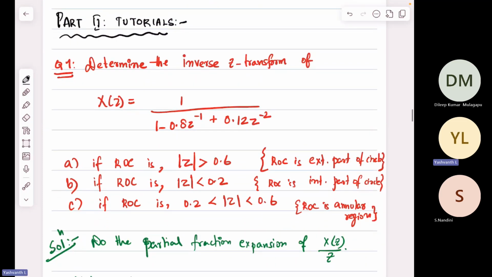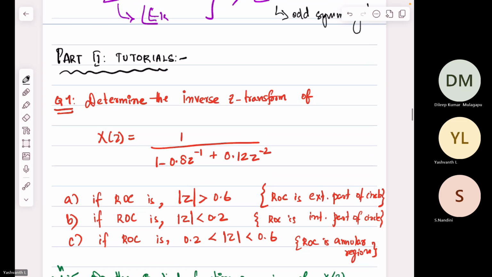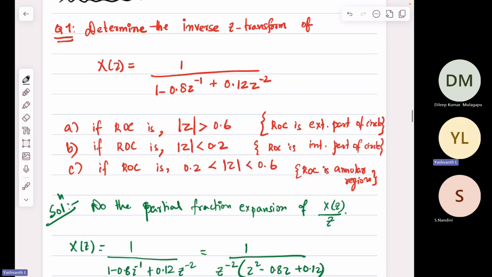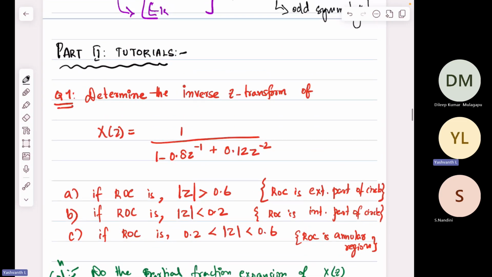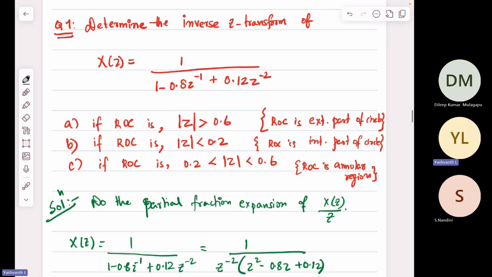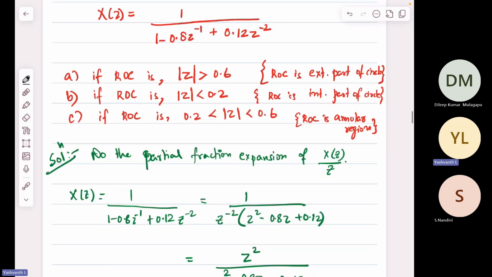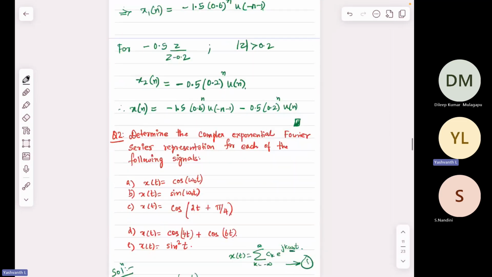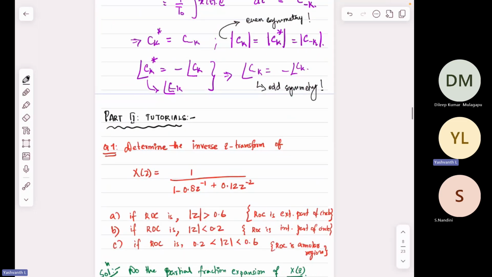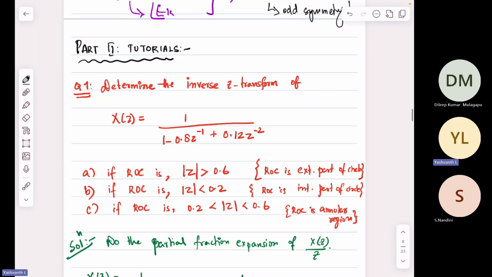Now let's start with the next component today. We'll now do some problems. As I told you, I remember doing a lot of questions on Z transform last class itself. So I will do only one more question on Z transform, and then we'll get started on Fourier series.